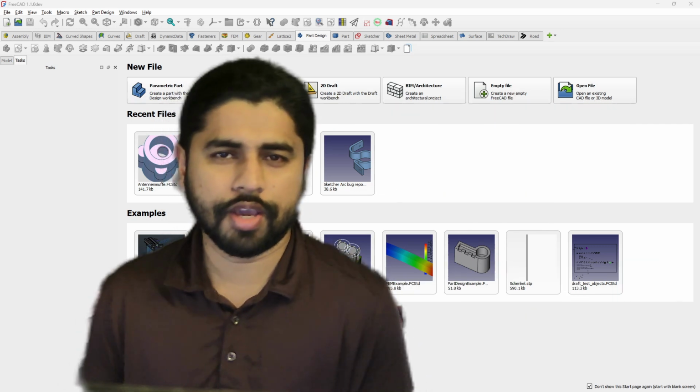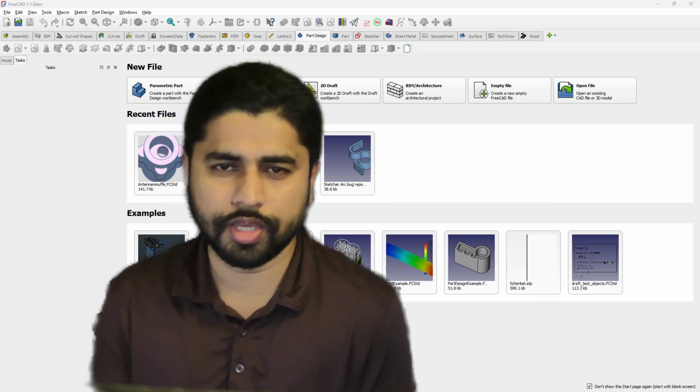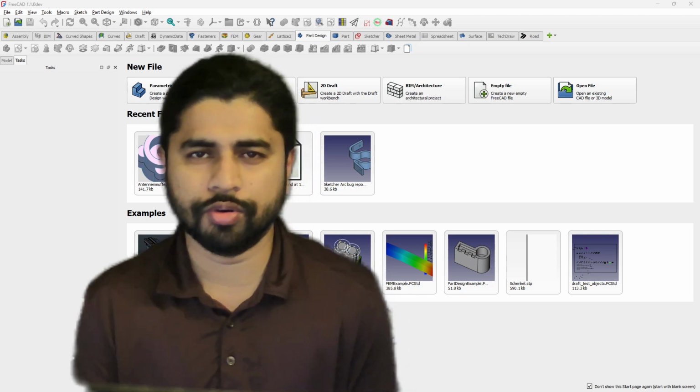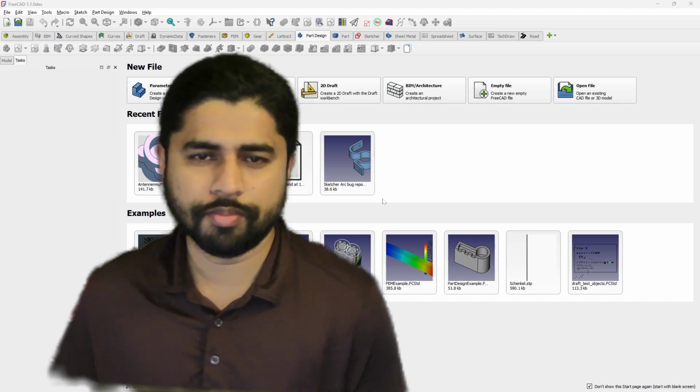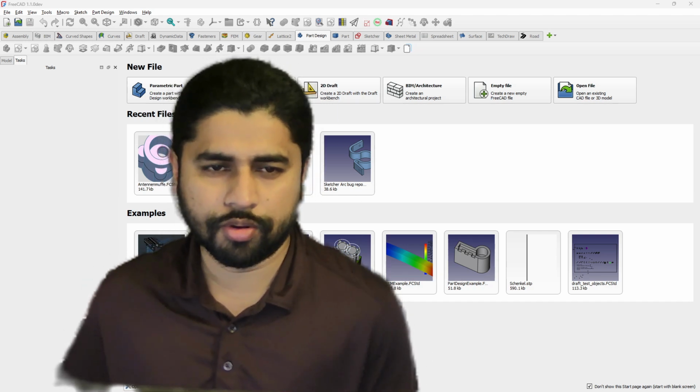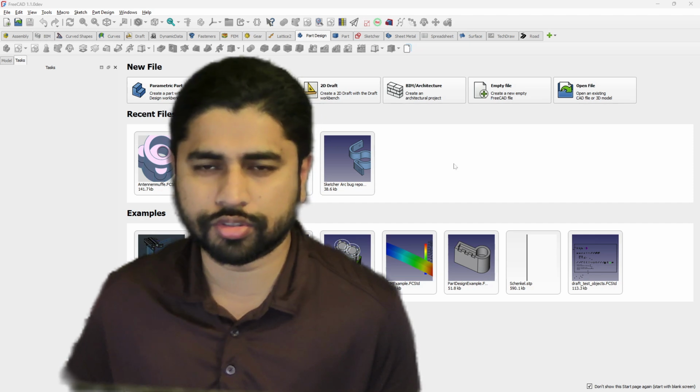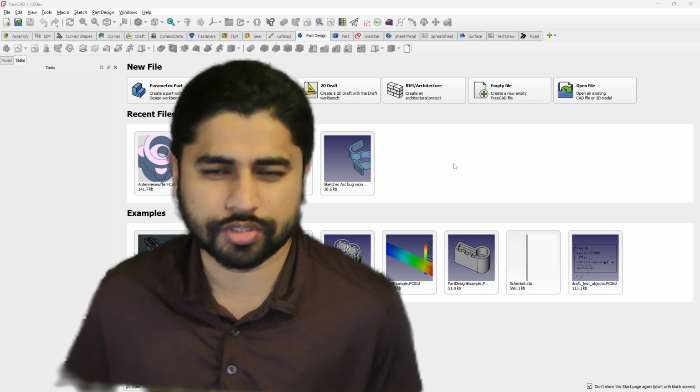My friend, if you have time to learn about one thing only before you try out FreeCAD on your computer, today I'm going to show you the one thing you must learn. So you have installed the software and you have opened it up. It shows the start screen. You don't need that start screen.